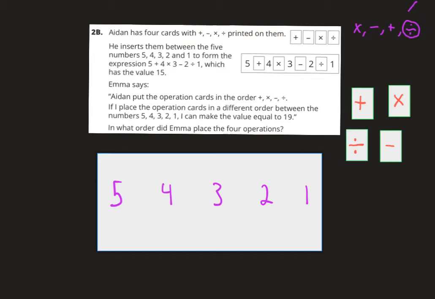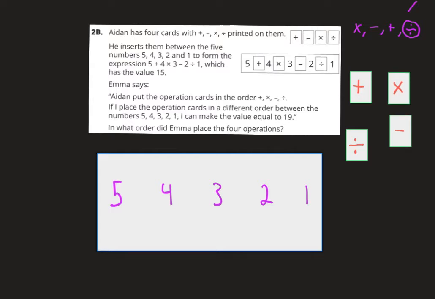Okay, and when I look at my operations of plus, times, and minus, by far the most pesky of these is, of course, the division. Division is liable to get us into decimals if we're not careful with how we're using it. So let me give you an example. Oh, the other thing I want to mention before this, of course, but this really is a BODMAS problem, isn't it?